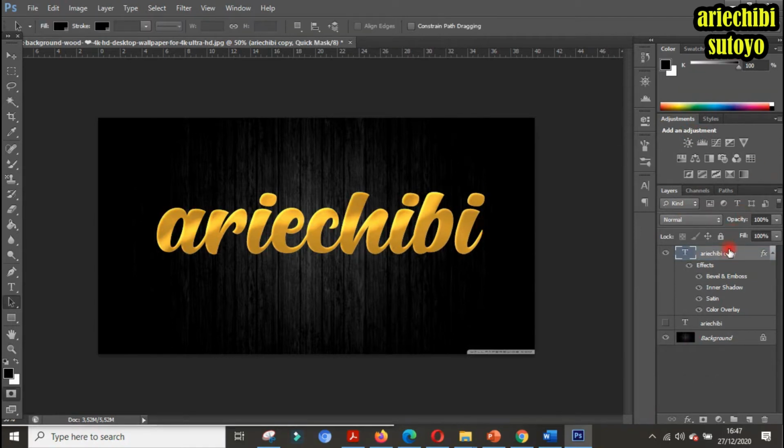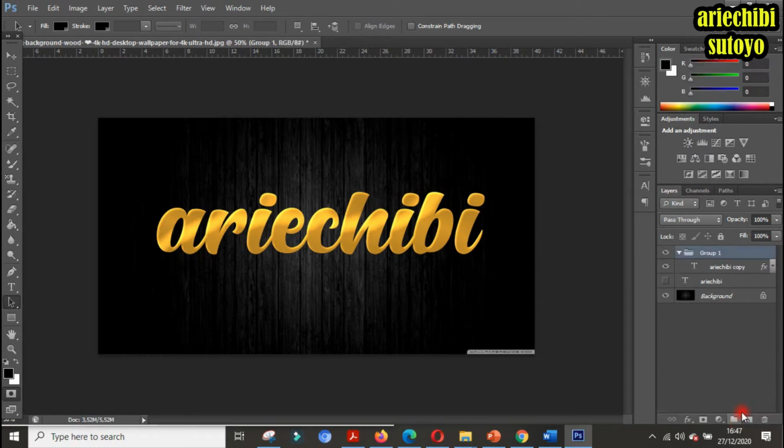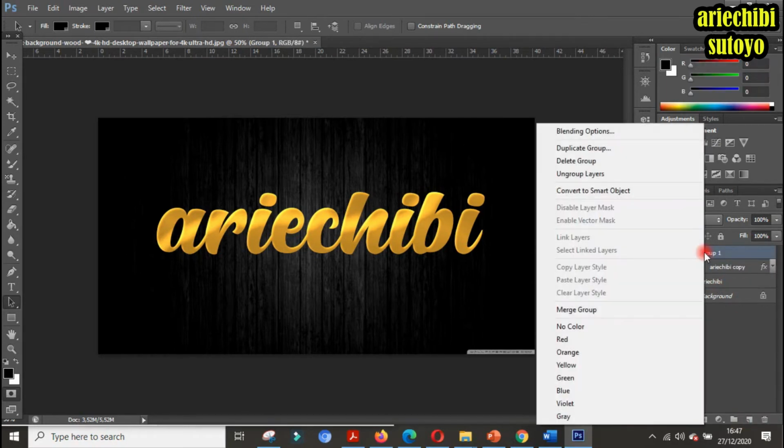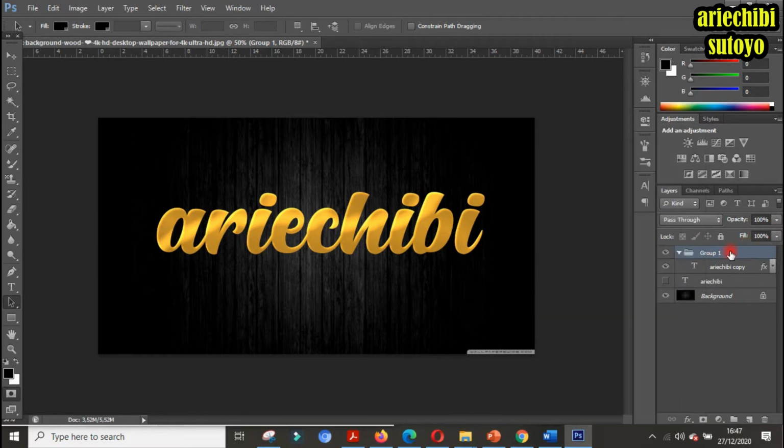Now I will make this layer a folder by dragging it into a new group. Click and drag into new group like this. I will rename this with text.